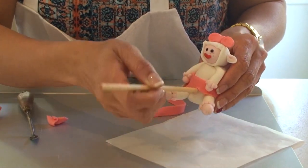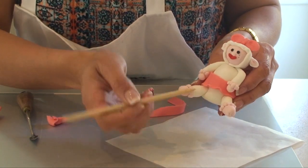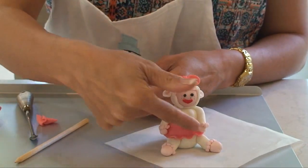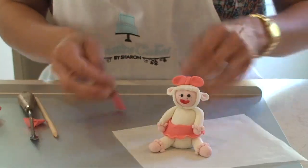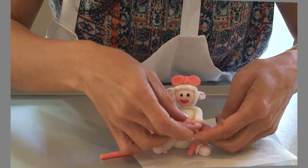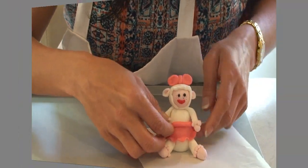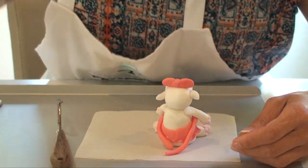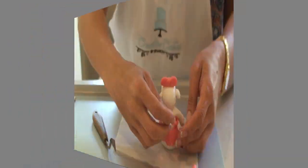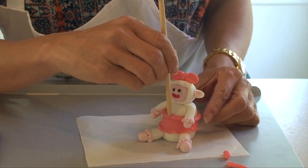Before it dries, take your wooden tool and lift up little sections of her dress like that. So we're making a little bit of a frill for the dress. And just to finish off, make a pretty little waistband. I'm going to roll out a long strip. But you can add a little bit more detail by using your tool to push in.